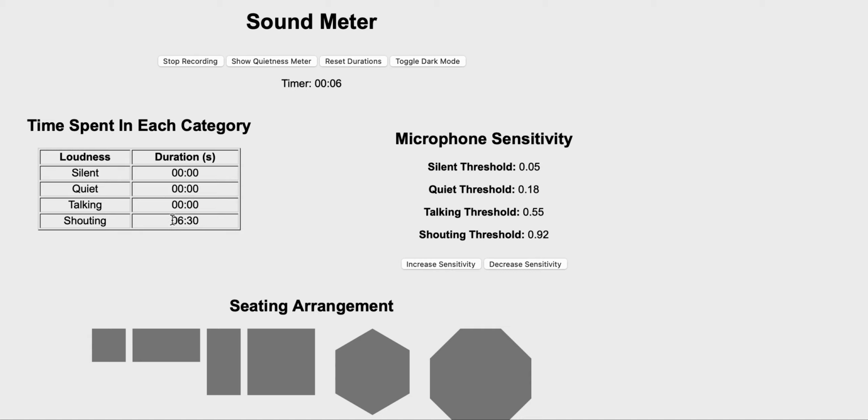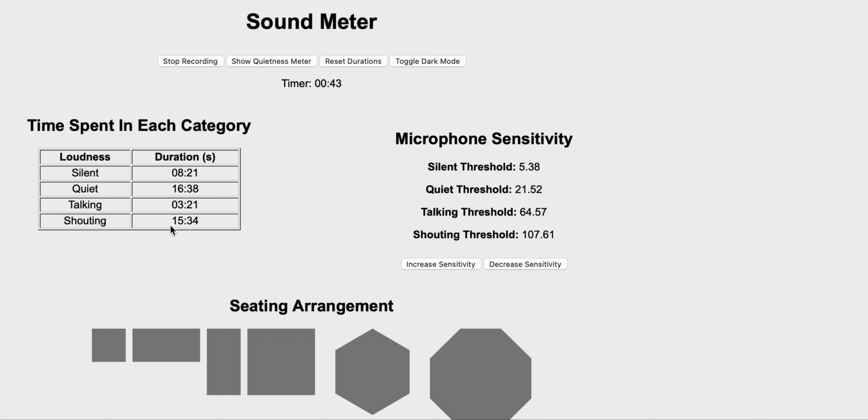You can adjust the sensitivity level. At the moment we can see that everything's being registered as shouting. However, if we want it to be less sensitive, then we've just got to click this through, and you will start seeing now, as I am talking at the same volume, it's registering in a quieter tone. What you would do at the start is check this and calibrate it yourself. As you're talking, you want this to be picking up the right loudness levels in your classroom, given all the classrooms are different sizes and teachers' tolerances to noise will be different as well. So find the one that is quite right for you.